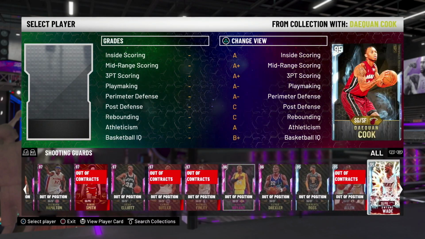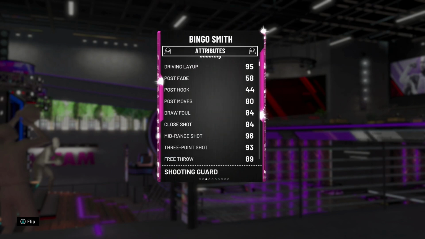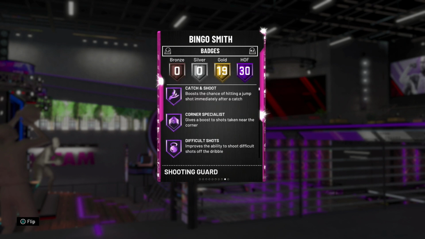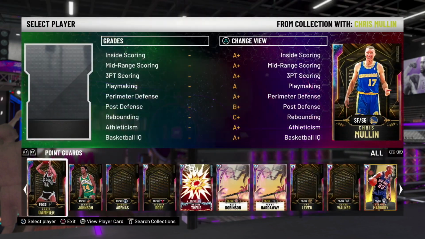But I'm actually going to put in this dude right here. I'm going to put in Bingo Smith. Bingo Smith, base 98, gold Quick Draw. He's actually got really good stats and is a card that is seriously underrated in this game. Seriously underrated. So I'm going to put in Bingo Smith. Then off the bench, again, I'm not entirely sure who I'm going to put in at point guard.